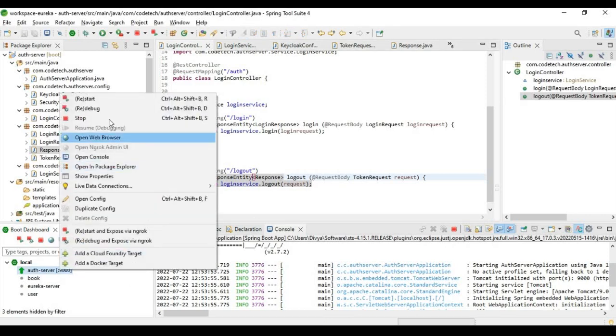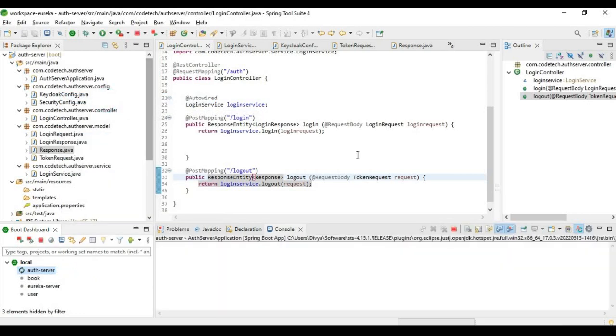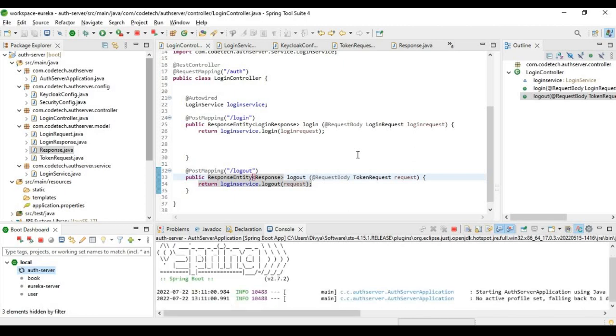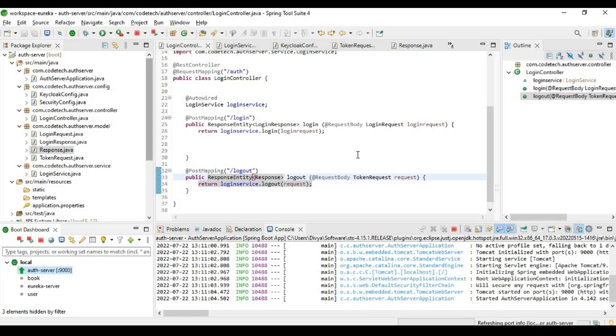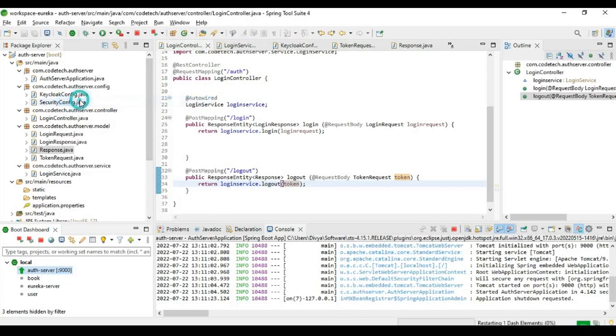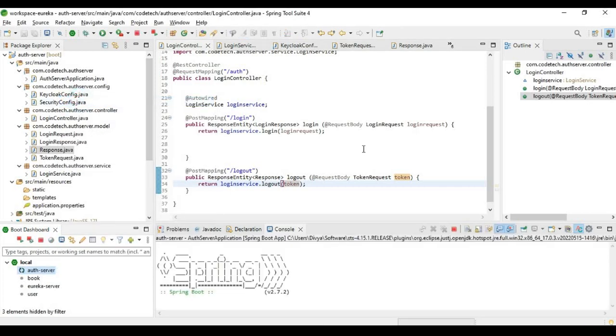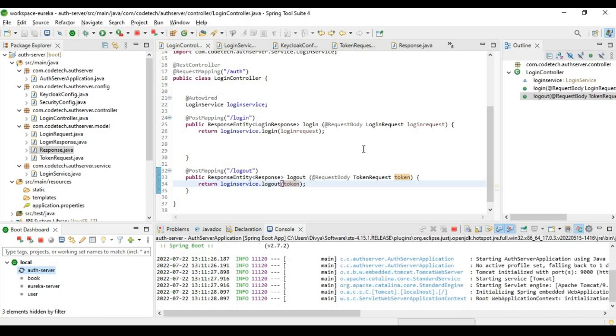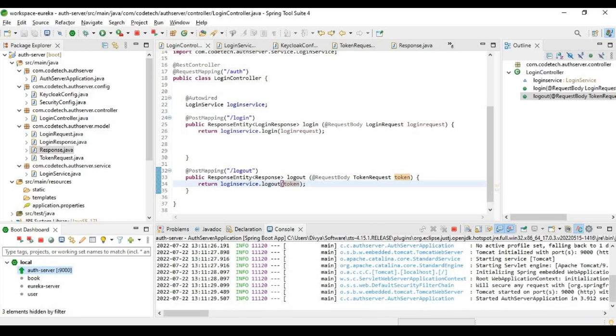Let's test this. Let me give this as token.